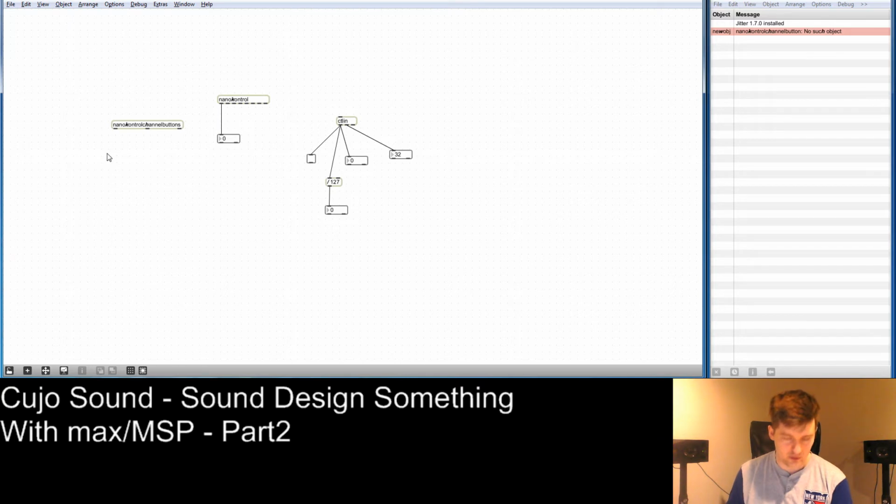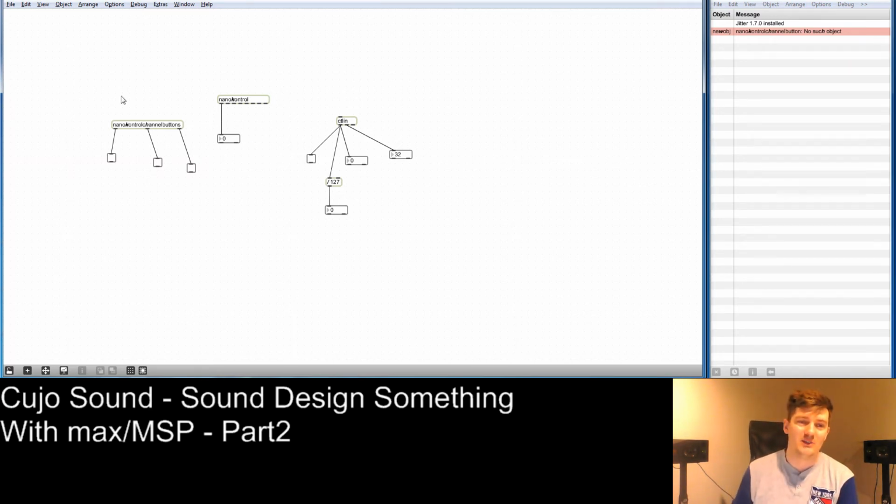So if we put on a toggle here and a toggle here and a toggle here, that means that this now controls these 3 input buttons.